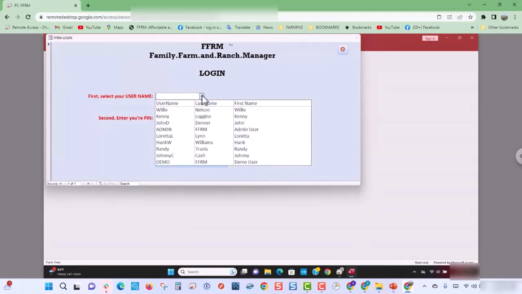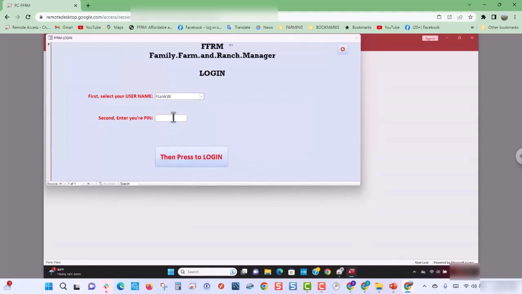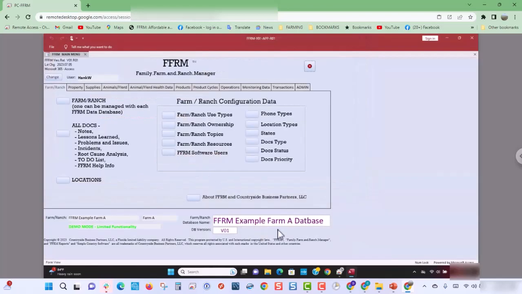And when I log in, this is actually for one of the examples, so that's why that doesn't have the customer ID and the license key. I'll go in here as this guy and do my 1, 2, 3, 4, 5, 6 because that's the standard with the two examples. And there it is right there. There's Farm A database.